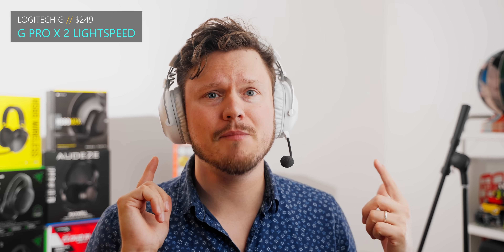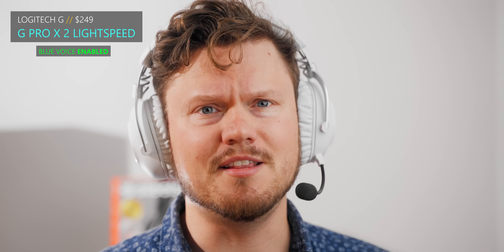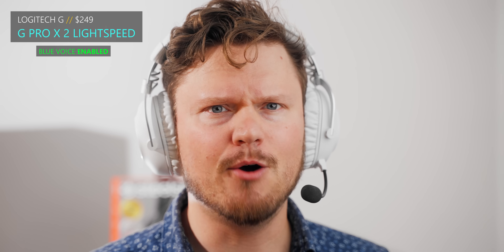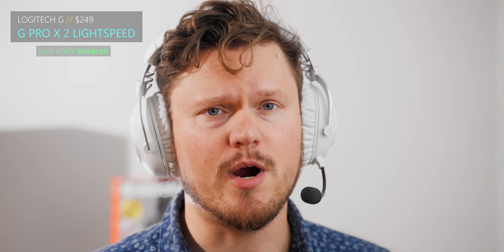So we are looking for clarity, naturalness of the vocal pickup, noise cancellation if available, and side tone quality and volume — because not hearing yourself in a closed headset is worse than Logitech buying Blue microphones and yet still having one of the worst microphones around. Although stick around, I finally found the best settings for this mic. I'm doing all these tests so you can hear the difference and decide if microphone is a priority for you, but also so that the brands can hear how it compares and make changes — especially in the wireless space.